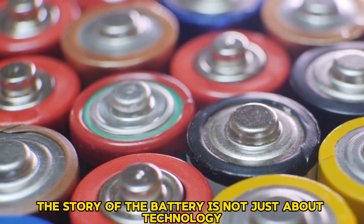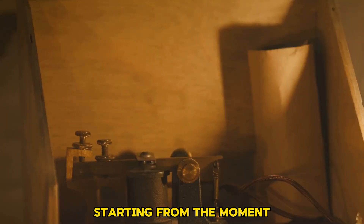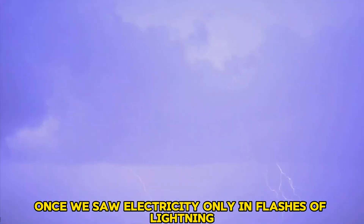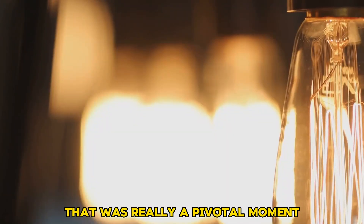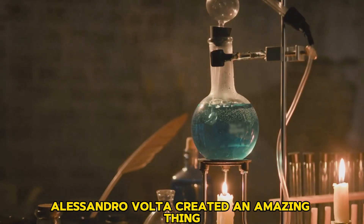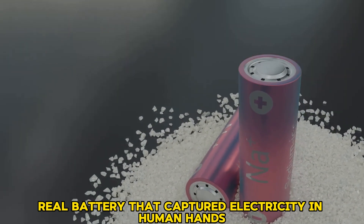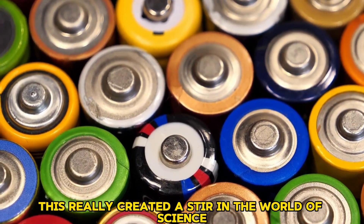The story of the battery is not just about technology — it's the story of humanity's determination and journey to capture energy, a tale of relentless pursuit and innovation. Battery technology has come a long way. Once we saw electricity only in flashes of lightning, just a mysterious force of nature, but then came the turning point when humans started thinking: could it be carried with us? In 1800, Italian scientist Alessandro Volta created the voltaic pile, made of disks of copper and zinc and pieces of cloth soaked in salt water — the first real battery to capture electricity in human hands.